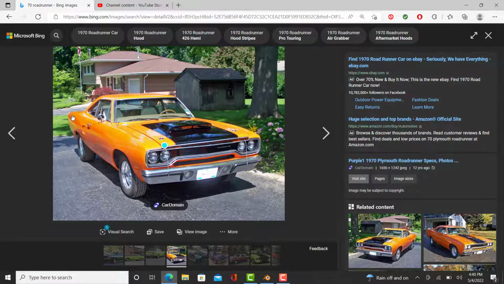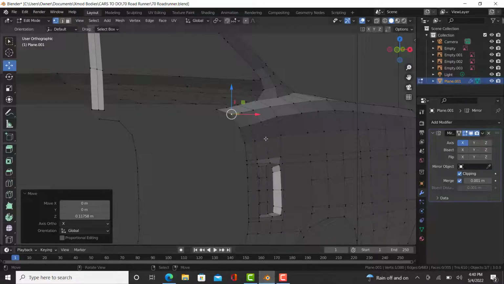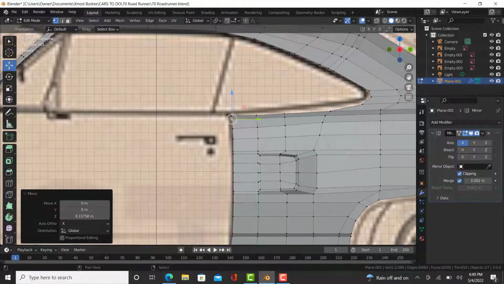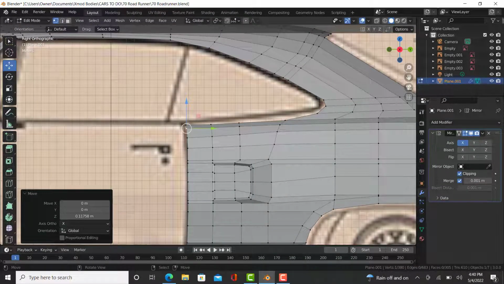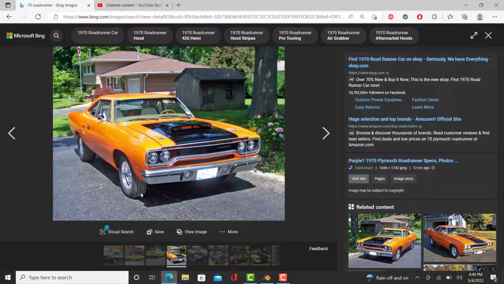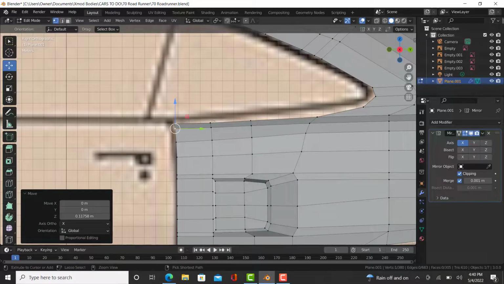It'd be nicer if I had the side picture. Literally right here. From the window, it comes down a bit. However, the hard line that we got doesn't dip down much. As you can see from how it is up here to here, the window comes down. This line doesn't really.